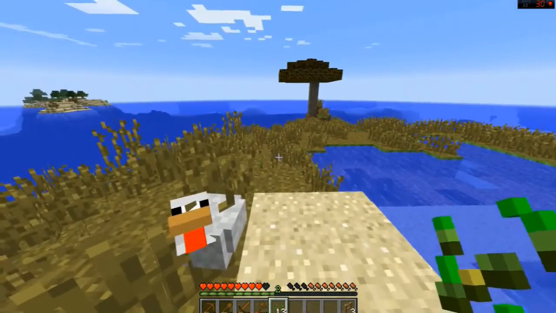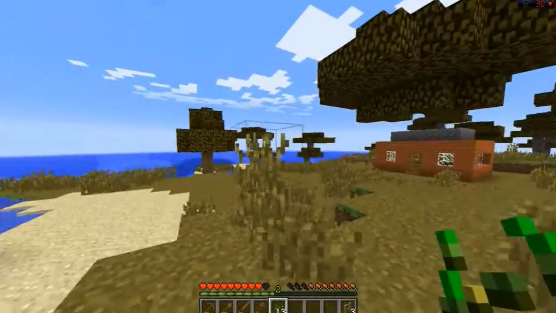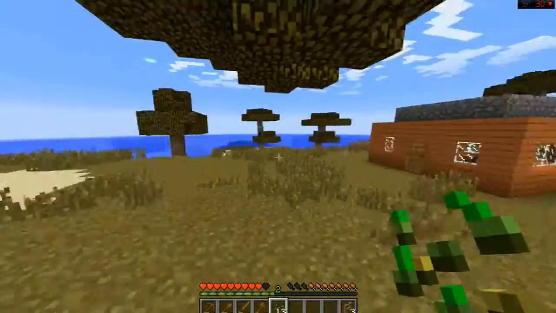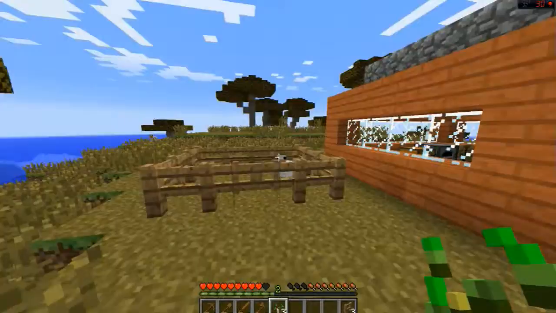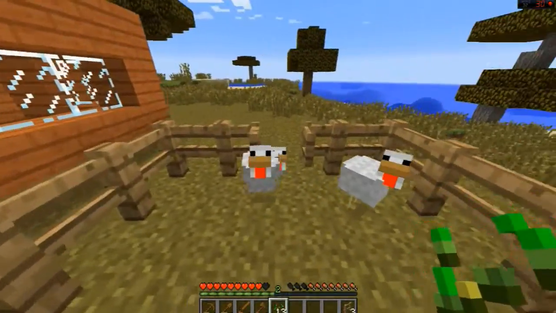Hopefully there's some cows on the other islands somewhere. There might be some on this island. I haven't even ventured right to the end. I know it's not big, but you should be able to see them. There's another one over there as well, so we'll get these in here and then we'll go get that one.